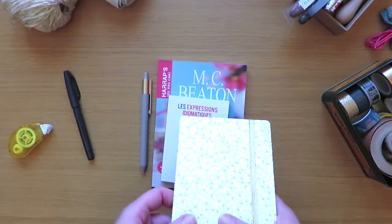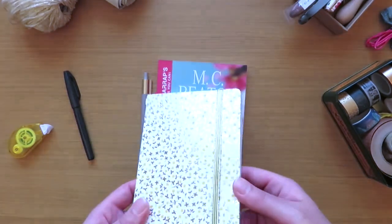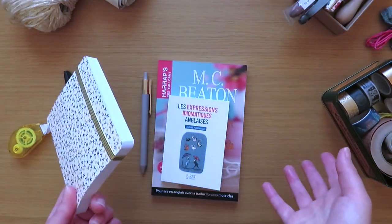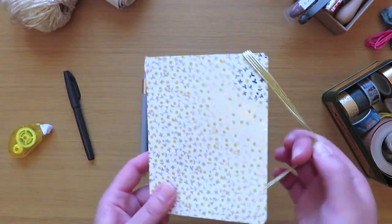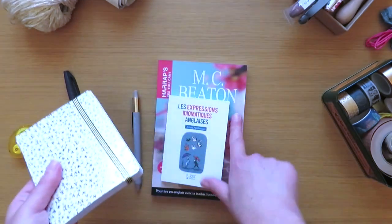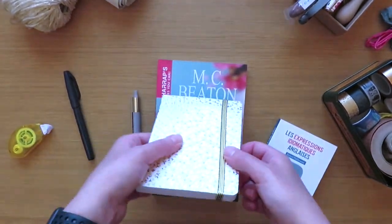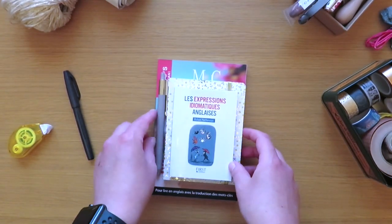And then because I still had some budget left over, and all 3 of them happen to be girls, I got them all a little notebook. This one is a little gold lined one, and then a little pen to go with it. So I figure if they read the book that I gave them, they can also take notes, or use it for whatever else. So basically this is what is going to go into the little present.